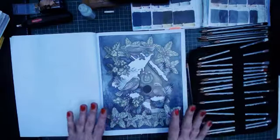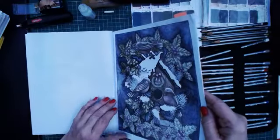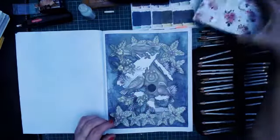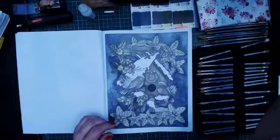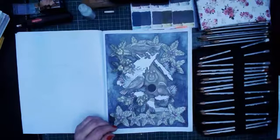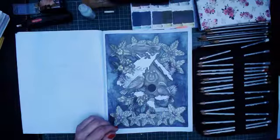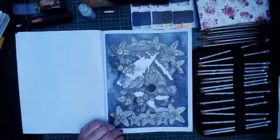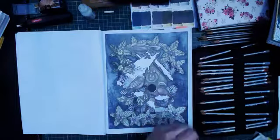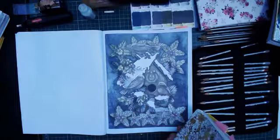So I love the graphitint, but this is a dry pencil. My idea would be, and again, you can get the real dark grunge. So I thought that was really different. Going back really quickly, I will finish that off eventually. But to show the difference very quickly, that's graphitint from Derwent. There's 24 in the set, and they're only about 20-odd pounds. They're not too bad.